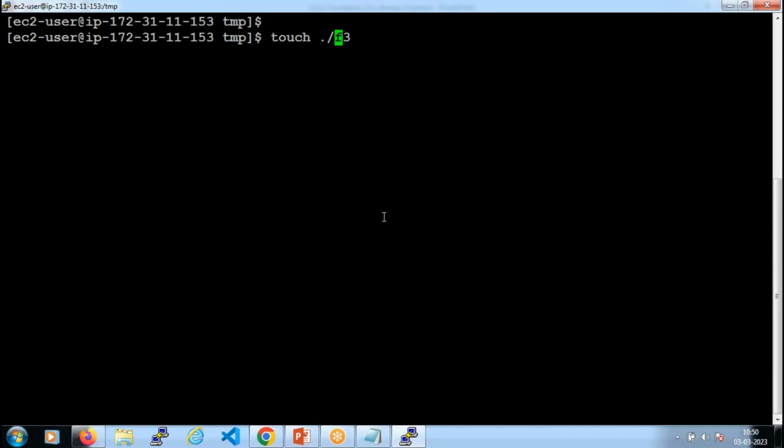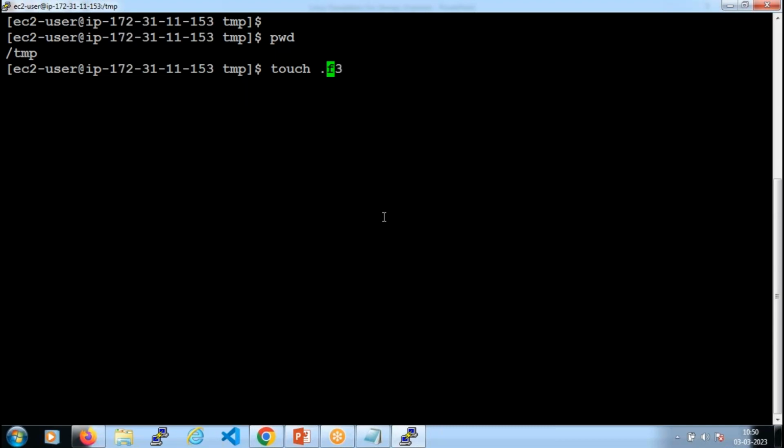But before you determine whether you can give the dot slash or not, you need to verify what is your present working directory. If you are already working in the same directory where you wanted to create, then obviously you can use dot slash. Agree with me? Now, dot slash is always optional.